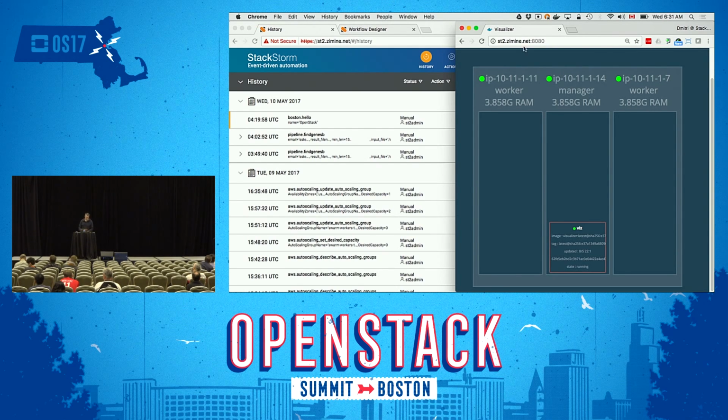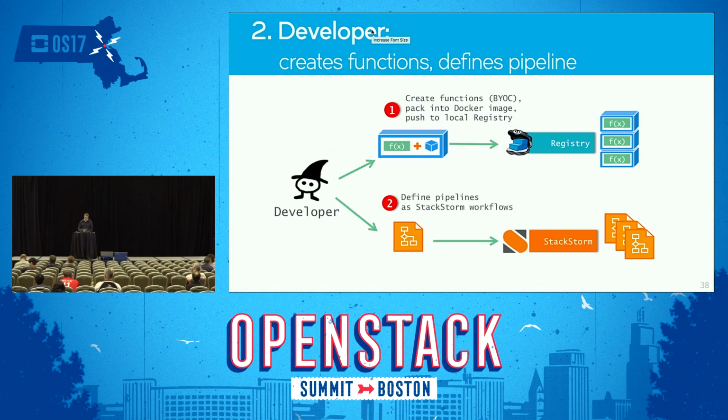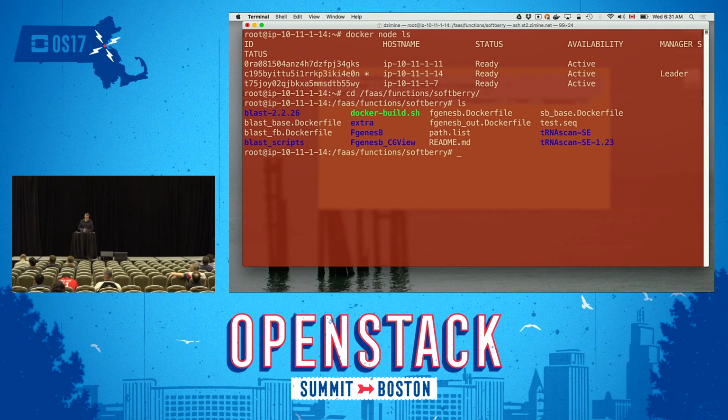So to do the first part, which, if you remember, I'm now a developer. As a developer, I want to create and define the workflows and package up my functions. The functions are in one of these directories.